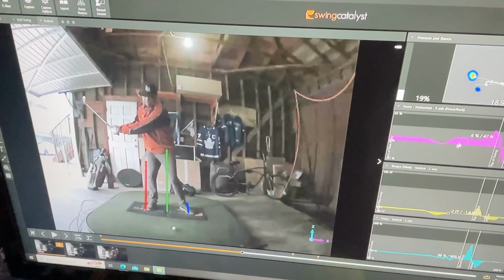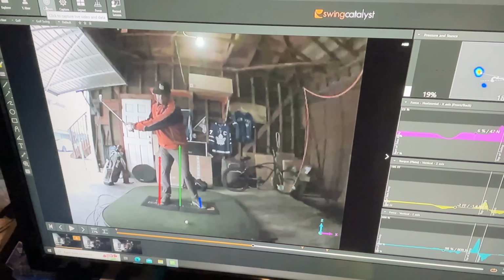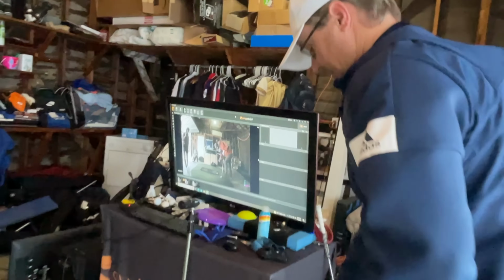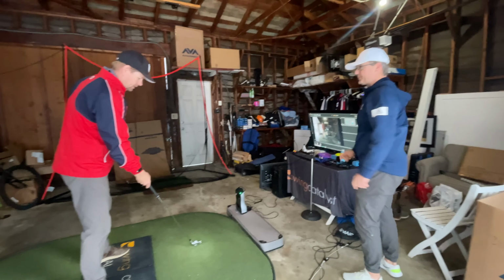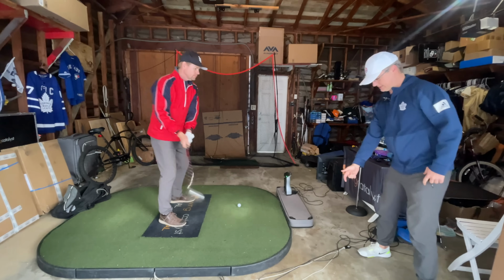That's like, with Nicholas, he would say swing inside your shoes, inside your feet. But try to get one where you move, because you'll see this often. Or do the opposite. You can actually do a little stomp, but make your left foot hit the ground and then take the club away. So I want to feel more like this. Actually that works really well. If you just stomp a little bit, and instead of taking the club away when your right foot hits the ground, have your left foot hit the ground. You can almost do a little step to the right.